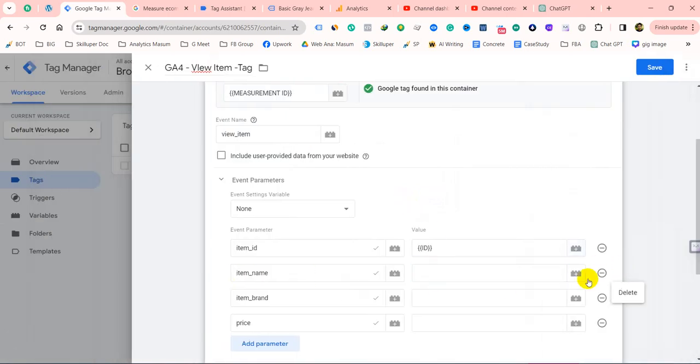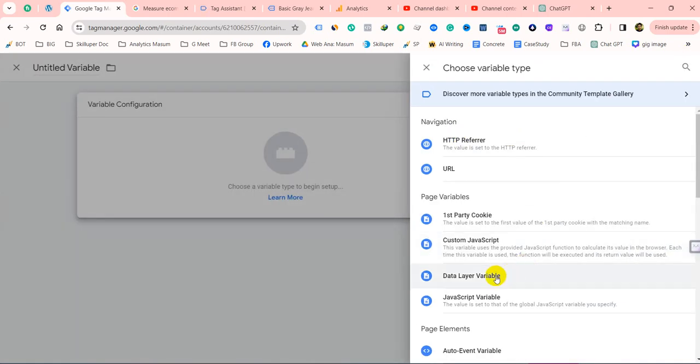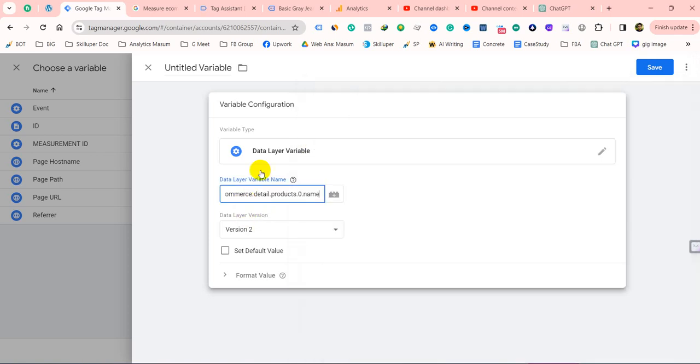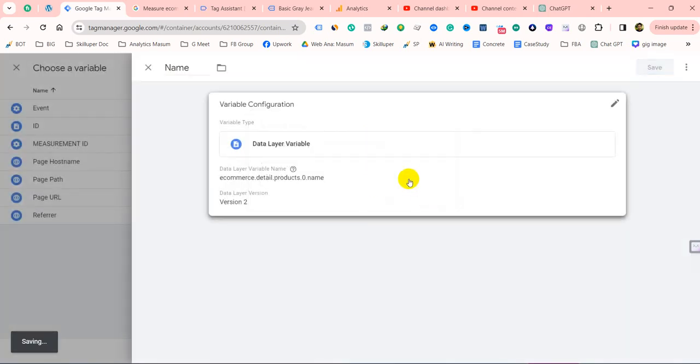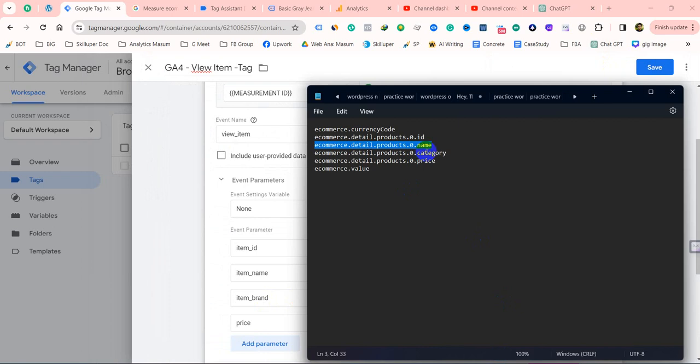Then item name, we have to create a new data layer, and then item name here, save, name. Next one, item brand, we have to copy the item brand.